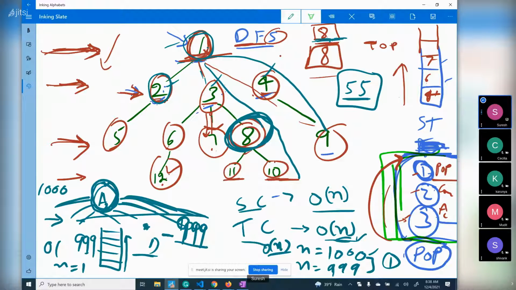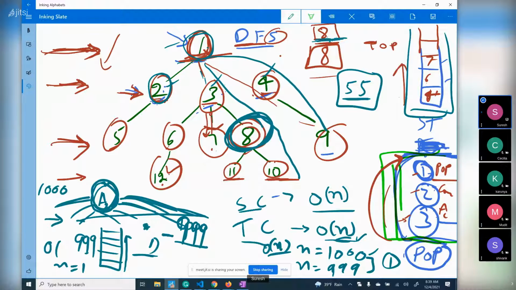Which is good and which is not good as well, because just assume that your database has a million employees in a tree, as employee objects, and you want to process using DFS or BFS. You need to take another stack of million size, which takes a lot of memory.